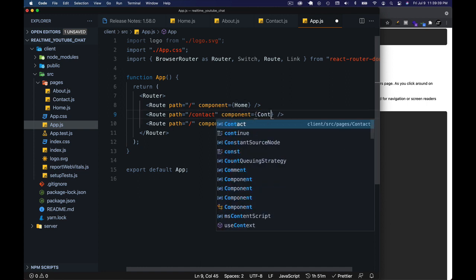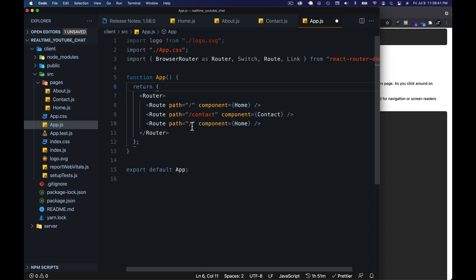We're going to show contact page, contact component, and about, we're going to show about. Let me actually put this at the end. Okay, so we got 3 pages: home, about, contact.